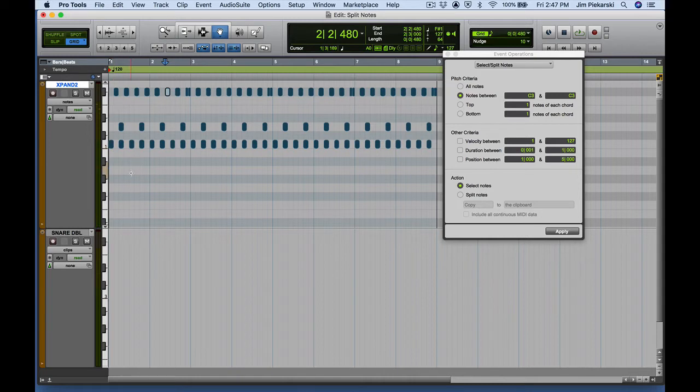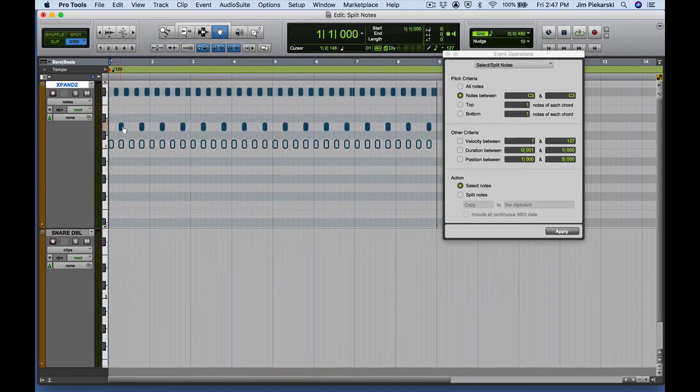And here's the important part. I need to know the name of the note, C, D, E, F, G, etc. And I need to know the name of the octave that it is in. So here's the note C right there, and you'll notice there's the number one right there. That means I'm in the number one octave on my MIDI keyboard, okay? And the note here would be then C1.